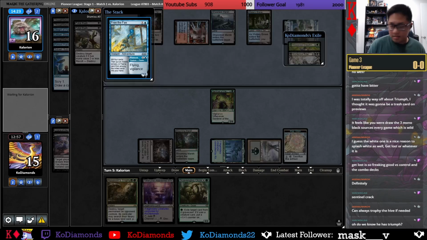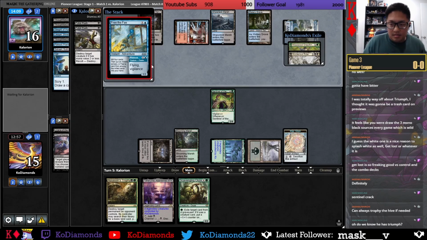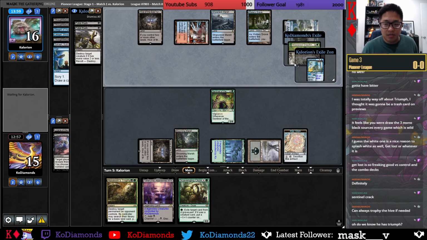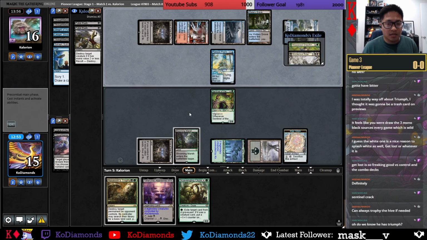They mill Thoughtseize, Saheeli. Good girl. I wonder if they're going to bring back Thoughtseize. They can't bring back Saheeli, Instant, Sorcery, or Fairy. Saheeli is not a Fairy, so it's between... They choose Picklock Prankster, so they have another Picklock Prankster. Oh, so they just play it. Okay. So they're planning to trigger Revolt here.